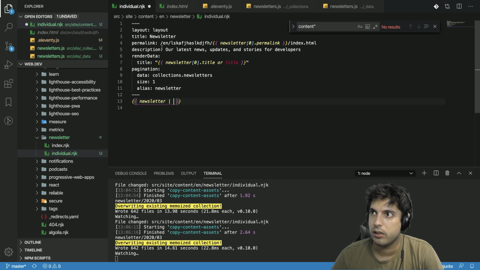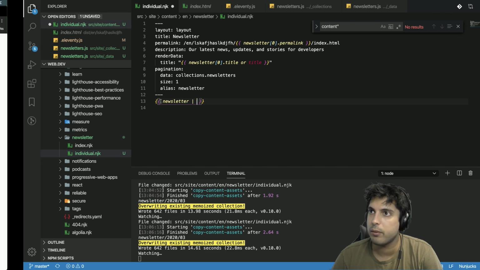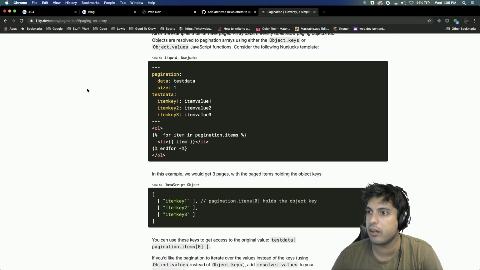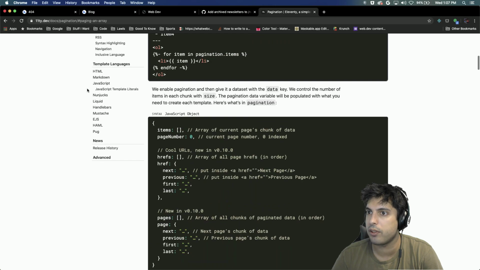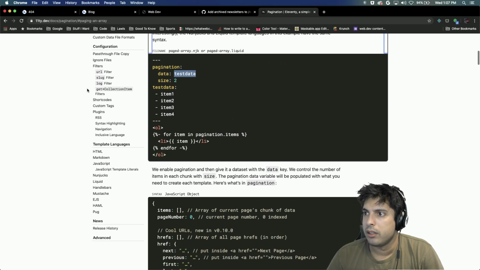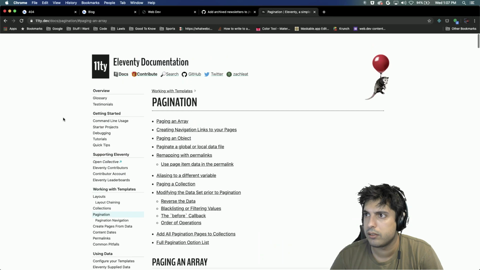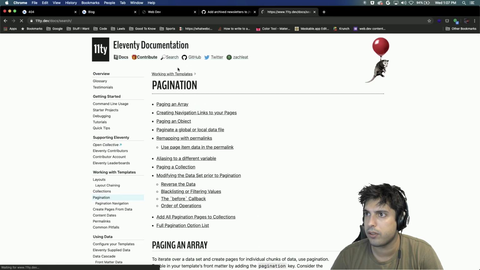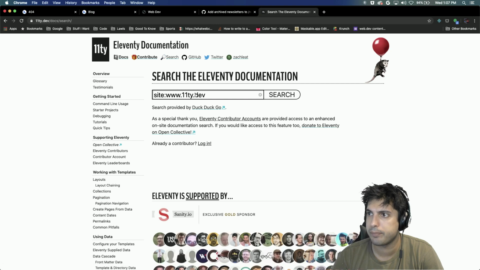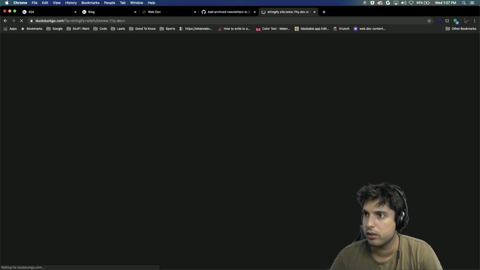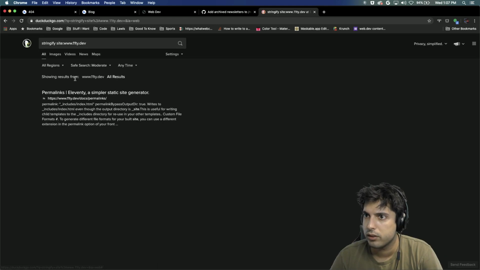Alright, so the newsletter, I wonder if 11ty has a simple way of interpreting an object. Okay. Let's just search the docs to see if we can stringify something. Stringify.